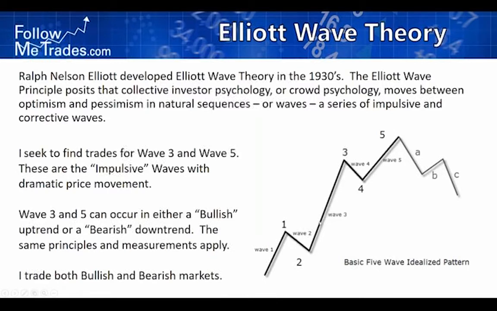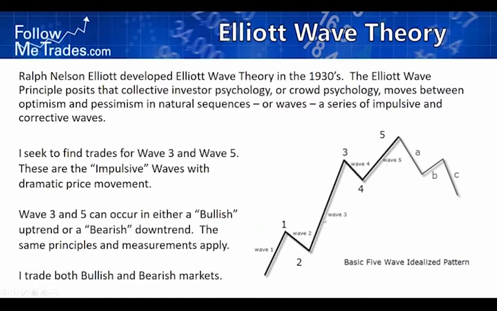So if we can catch wave 3 coming out of a channel, that's awesome. Those are the biggest profits. Wave 4s, we can trade corrections. They're a little tricky, right? A little tricky. Corrections can become complex and take longer than expected. They don't move like this idealized pattern here. After the correction, we can trade the continuation. That's the highest probability trade. It can be very profitable.